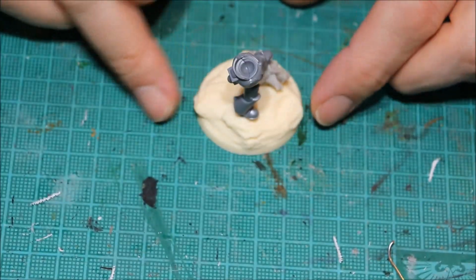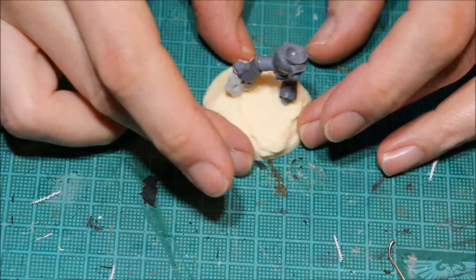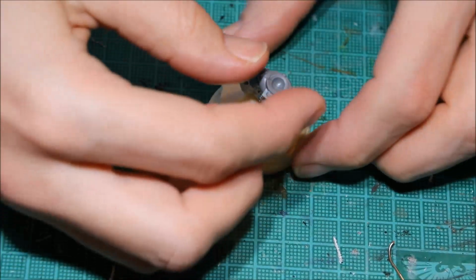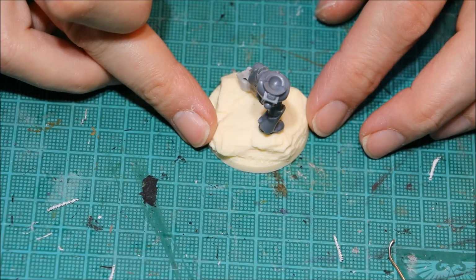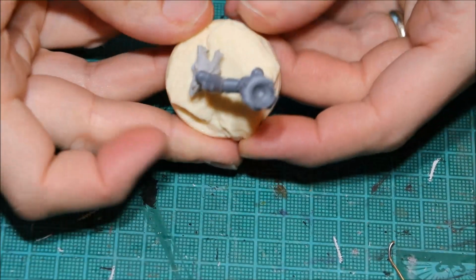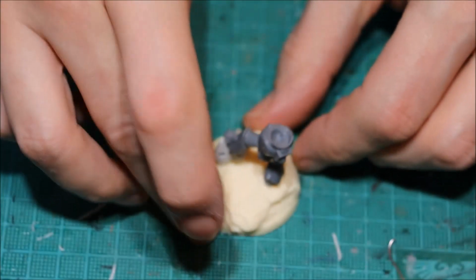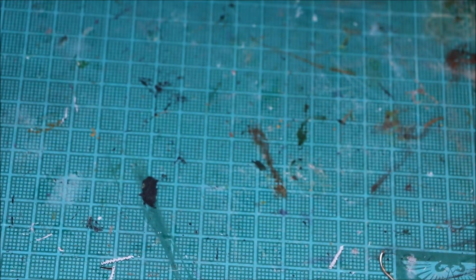So it's going to be leaning back slightly, not too much though. And he's going to be angling his body towards that leg, which is sort of in the up position. So here we go, something like that. There you are. Looking pretty cool. Okay, so whilst that is drying, I'm going to move on and do some more work.